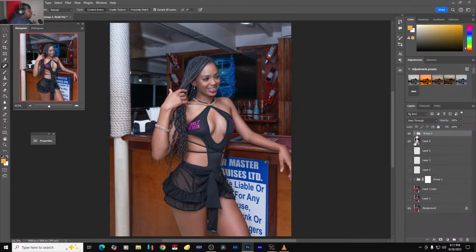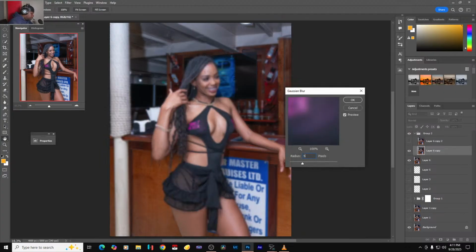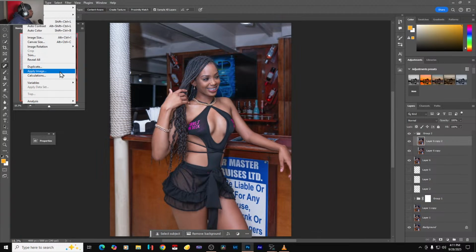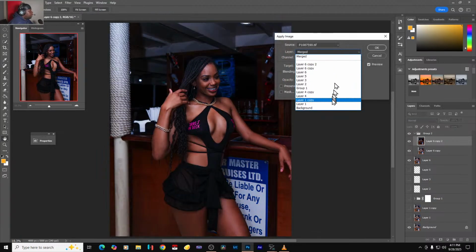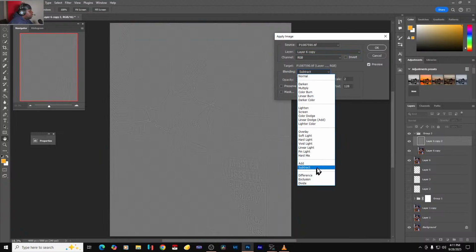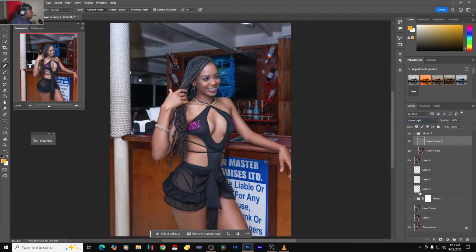Group. I'll put 5.8. That's my sweet spot. And the next layer we would apply image, subtract, linear light.